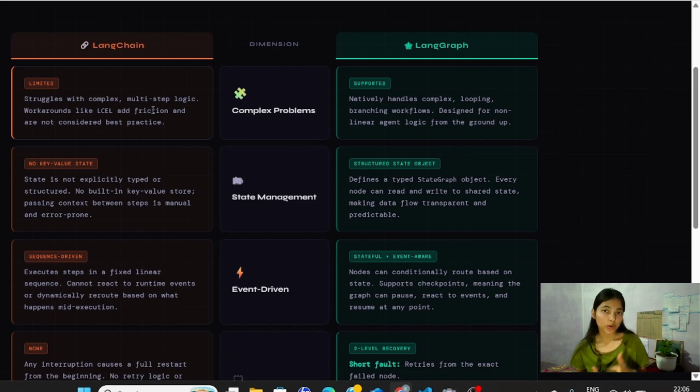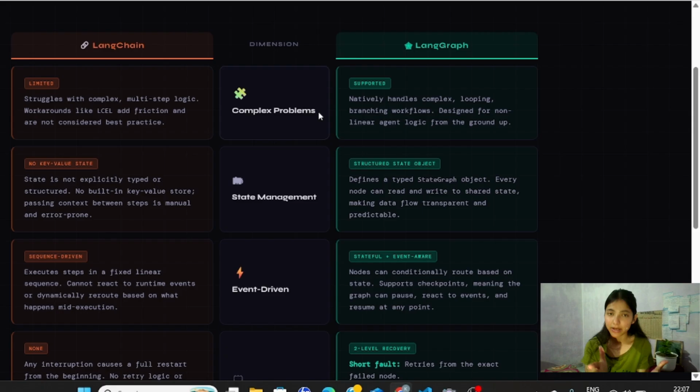In order to write loops in LangChain, we have to use glue code. Glue code is basically normal Python in which we are using loops, for loop, while loop, whatever loop you want to use, you can use. But we use it in the form of glue code, and it is said that the less glue code you use, the better your code will be. So our ProxyMind will have complexities much more than this. We can't use LangChain here, right? So we are using LangGraph because it handles complex problems really well. That's why.